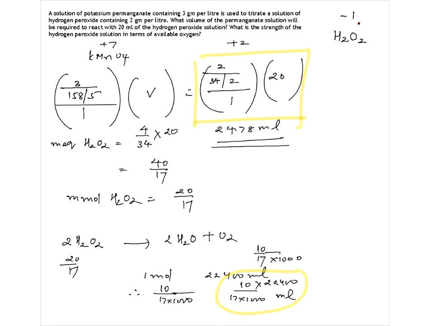Generally, oxygen has a -2 type of character, but there is something special about peroxides. It has a -1 type of character. And when hydrogen peroxide reacts with KMnO4, the oxygen on the other side has 0 character. So from -1 to 0, in 1 atom of oxygen, you find 1 electron transfer taking place.